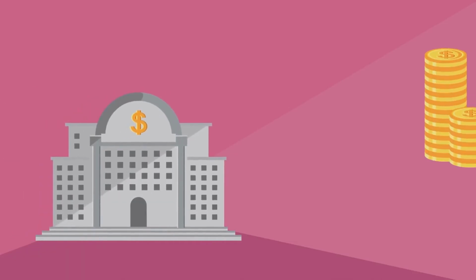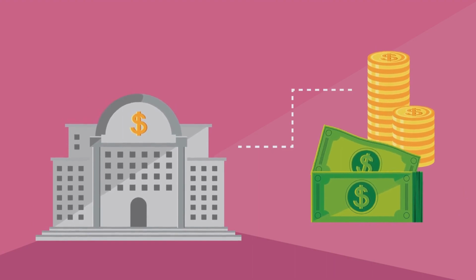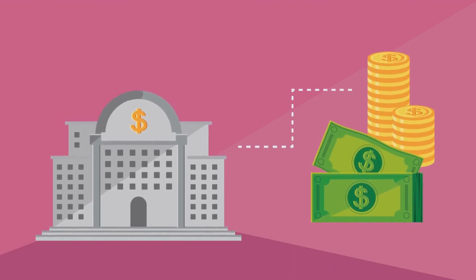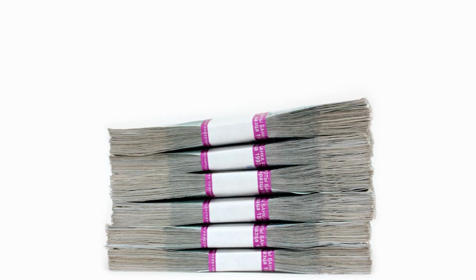1. Increases the money supply. Fractional reserve banking allows banks to create money out of thin air, which increases the money supply in the economy. This can stimulate economic growth and promote investment. 2. Provides liquidity. Fractional reserve banking provides liquidity to the economy by making it easier for people to access credit. This can help people start businesses, buy homes, and invest in education.